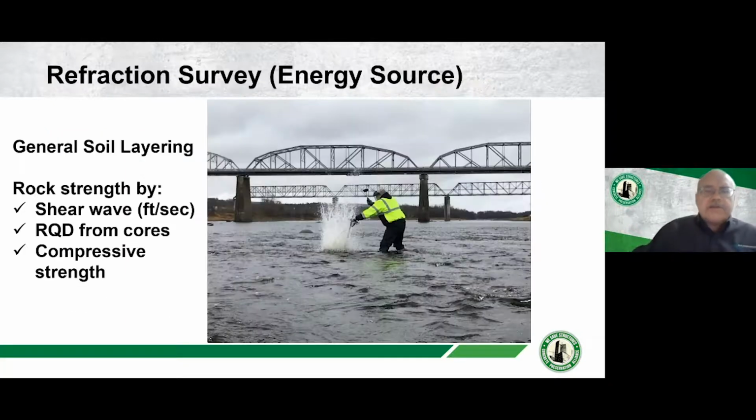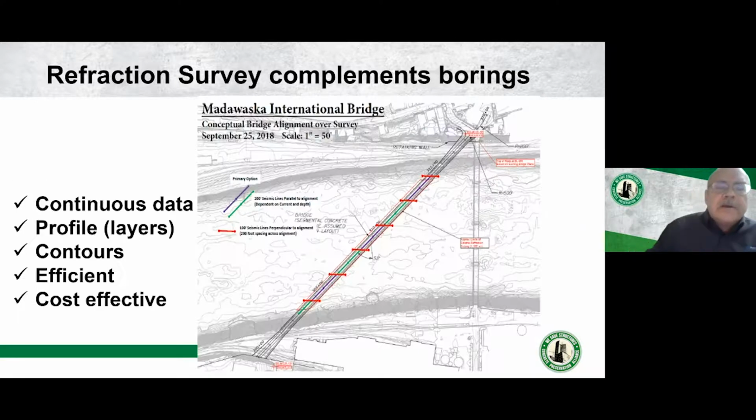We were asked to do this on a bridge design and the preliminary design for a large bridge up in northern Maine. Shear wave velocity, there it is. That is a way to define the strength of rock. Caterpillar to this day uses shear wave velocity to determine rock rippability. RQD is another one, compressive strength's another one. Shear wave is a way to define the strength of rock. So we have the continuous data. The diagonal was the proposed alignment for the new bridge.